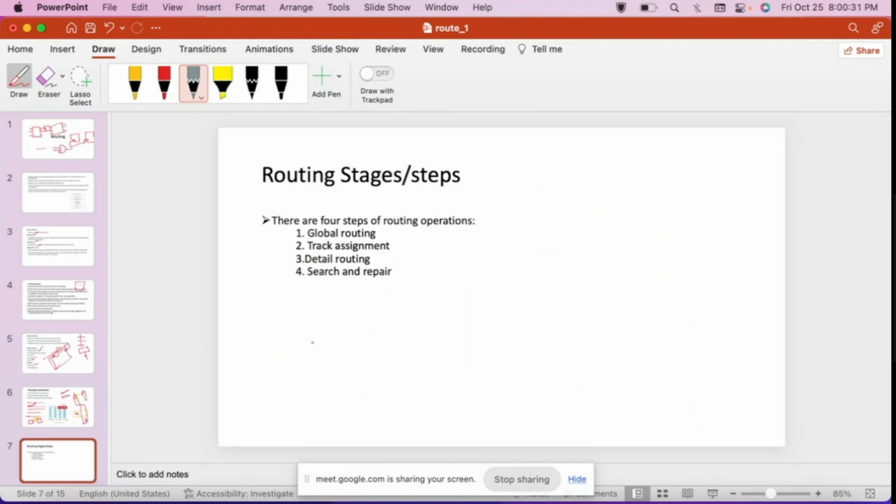So think that there is one cell here and one more cell here. These are logically connected, so you have to give a physical connection. Think that you are using the M10 layer. You should not use M10 continuously, that is, a long metal length is not used. So how do you have to go? Metal 1, metal 2, metal 3, metal 4, metal 5, metal 6, like this, till metal 10, you have to connect this way.